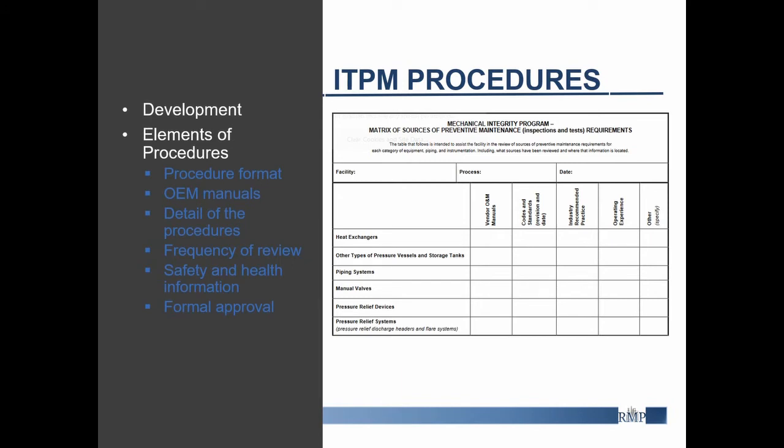So we get a couple questions regarding the NDEP standards. The standard states that the owner or operator of a facility with a process that is subject to CAPP shall establish and implement written procedures to maintain the ongoing integrity of equipment. This means that the preventative and corrective maintenance tasks that are performed on covered equipment must be written down. What isn't defined, and what we get questions on, is what kind of format should be used for the procedures. They can actually be a separate document, embedded in work orders, attached to work orders, or be part of a separate manual. Another question is regarding OEM manuals. Can they suffice?